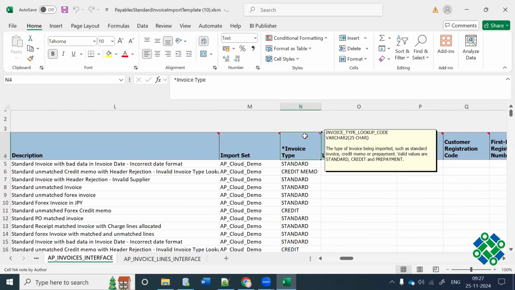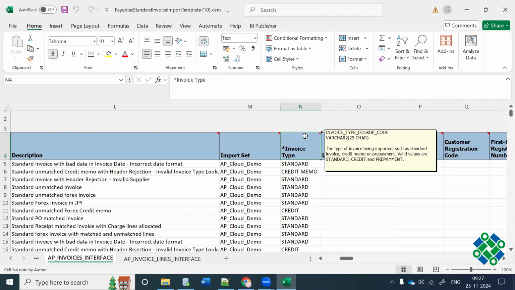Valid values are standard, credit, and prepayment. There are three values you may use, depending on the scenario. With the help of these comments and a reference record from the UI, 95% you may get the data for your sample record to load within the CSV file.